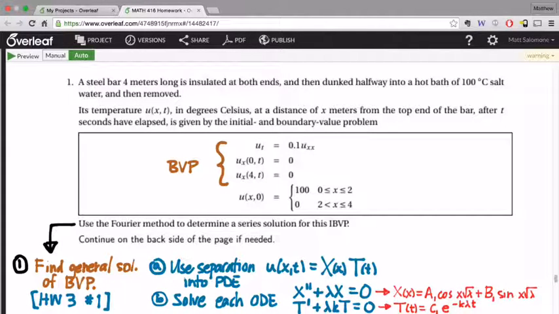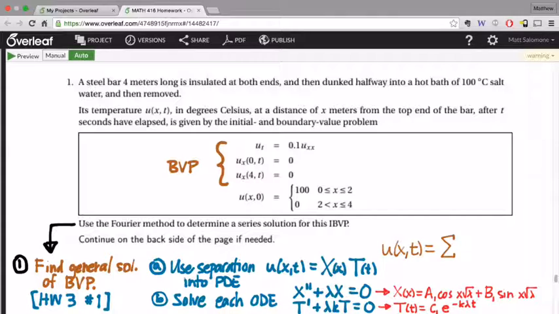And so the general solution for this ordinary differential equation looks like a product of these two types of functions. And so you can then use the principle of superposition to come up with the general solution looking like a big old sum of these products. But then we also have to impose the boundary conditions.